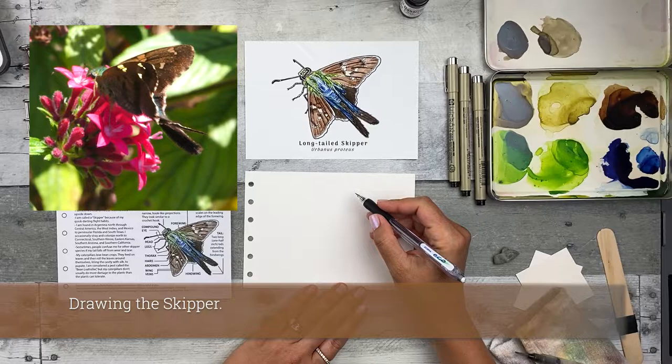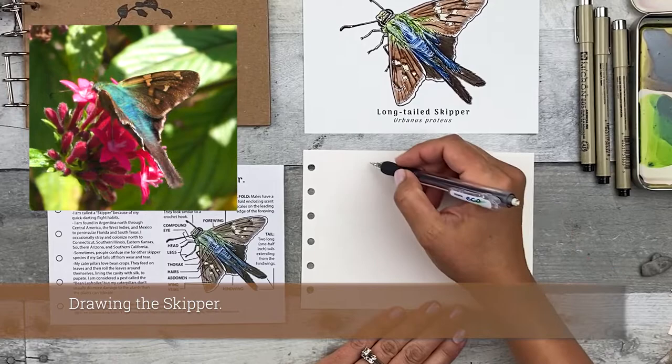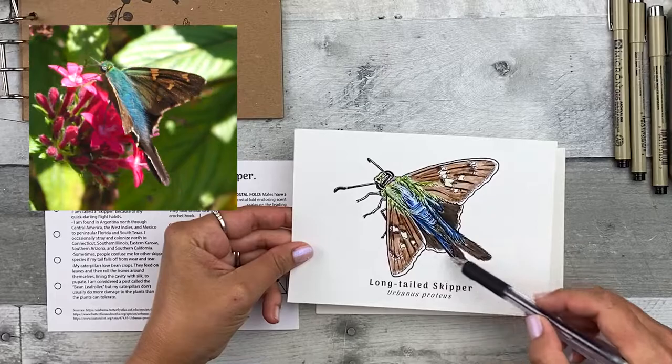Use what you know about the skipper to create this sketch from the live animal or the HD video of this animal. First you want to see what part of the animal you want to draw, what kind of position you want it in, where you want it placed on your paper, and how big you want it. You can use your final reference image to get an idea of how big this animal can be on your page.